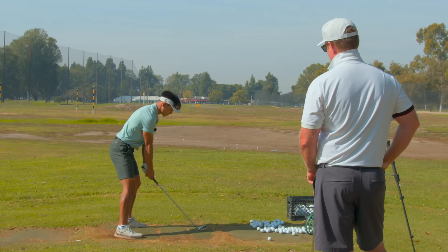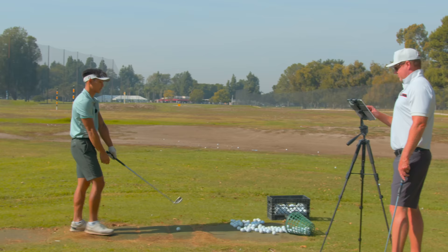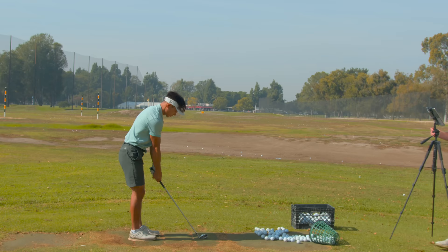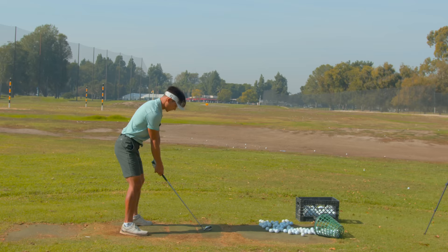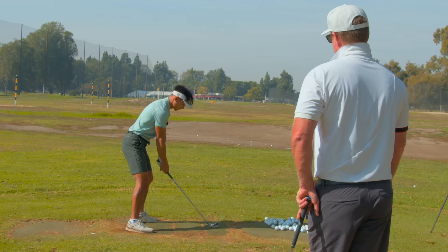Better. Now, do me one more favor. Feel like the handle is higher off the ground at address than you're comfortable with — almost pointing above your belt line. Bend your right arm a little bit. Now do everything the same on the downswing: side bend, rotate, same backswing. A little thin, but it's still right and drawing. So it's keeping your pattern intact. That's because I started with this strong grip just because the first three months I was slicing everything.